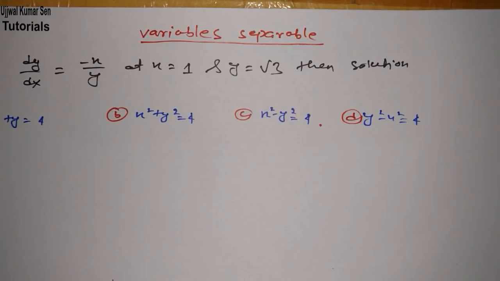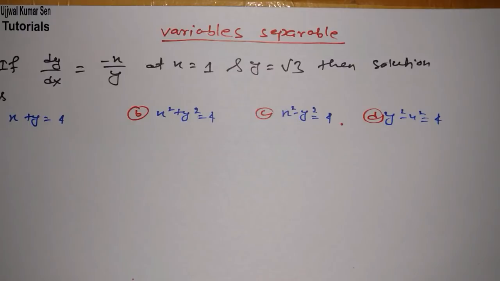Those are numerical problems already asked in GATE previous years. Alright, so let's get started. Variable separable is a concept which is a part of differential equations. Differential equation is a very good topic from the GATE point of view, because almost every year we get one or two questions from it. I have shared a couple of videos related to differential equations, and I will share more. Okay, so let's get started.